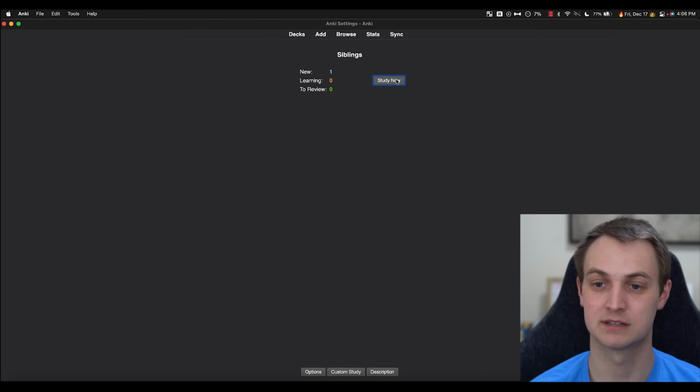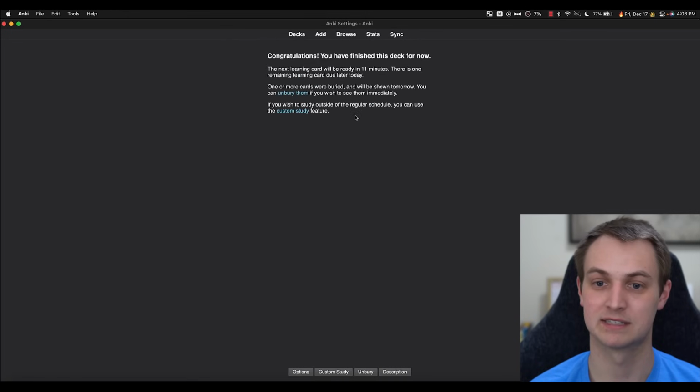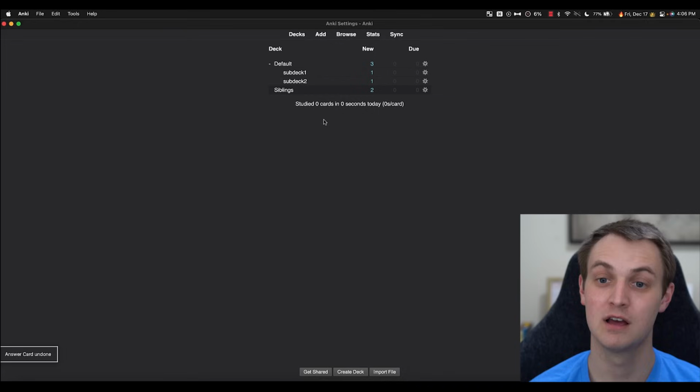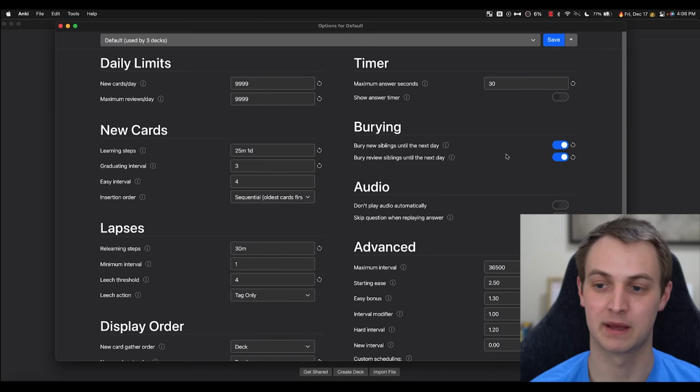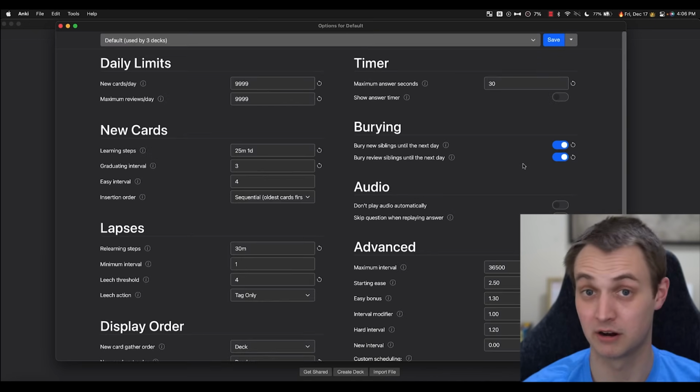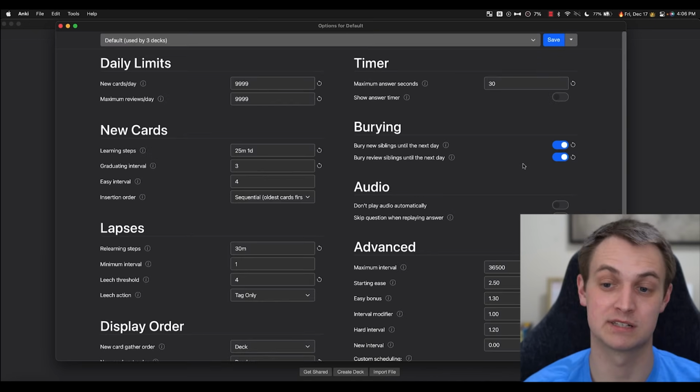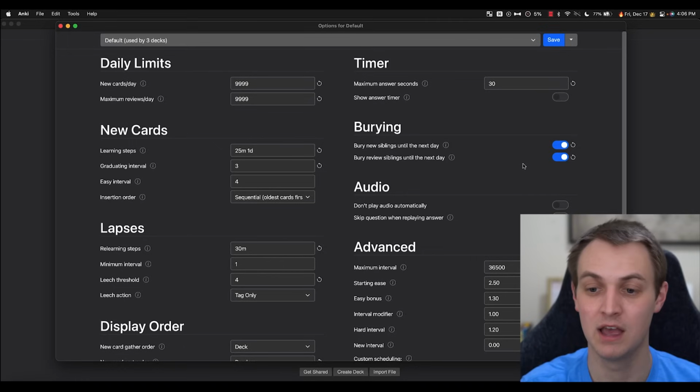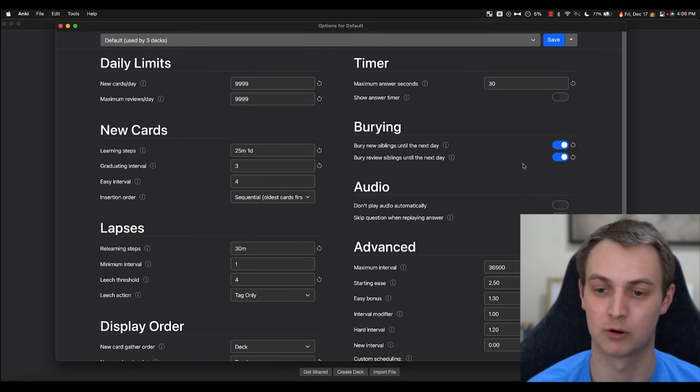Now if we come here, study now, we're going to review this card and hit good. And now it says I have no cards to review. That's because the second sibling got buried until tomorrow. So it kind of helps separate out sibling cards. And I think that's very helpful. I definitely recommend keeping it on unless there are definitely unique instances when you wouldn't. There's times when I've turned that off occasionally, but knowing what it is and how to use it is important.